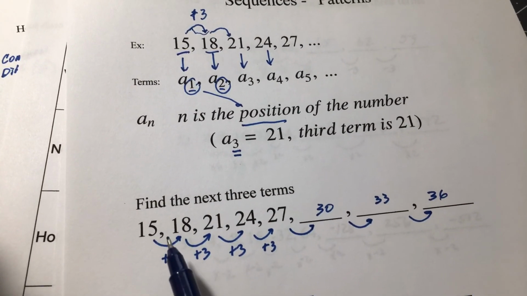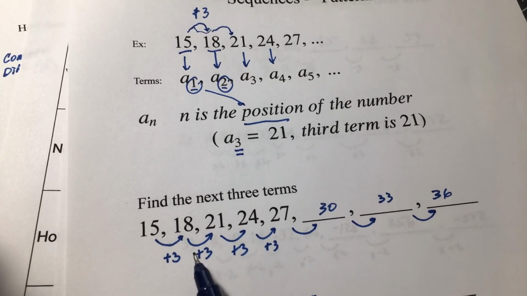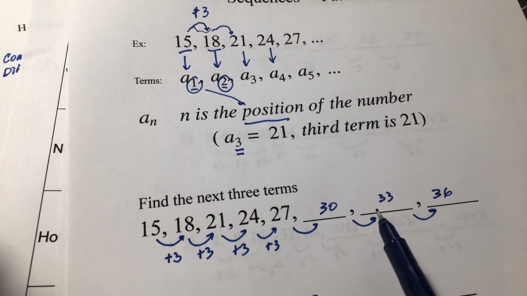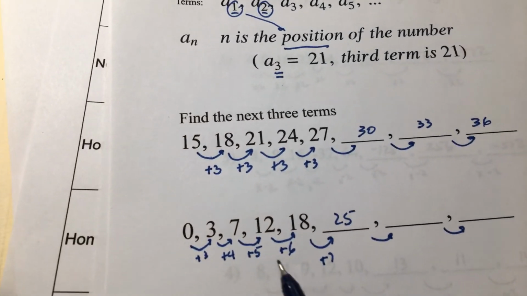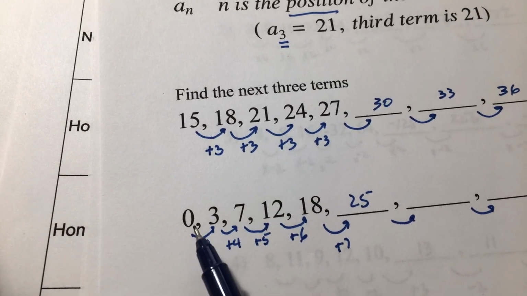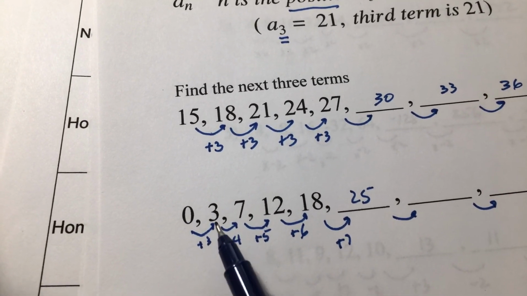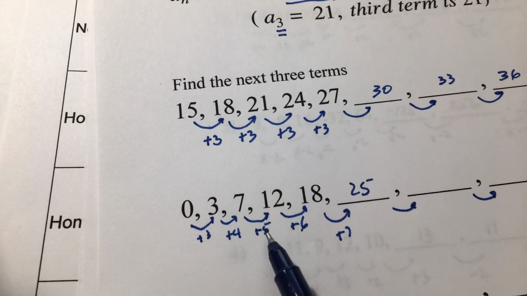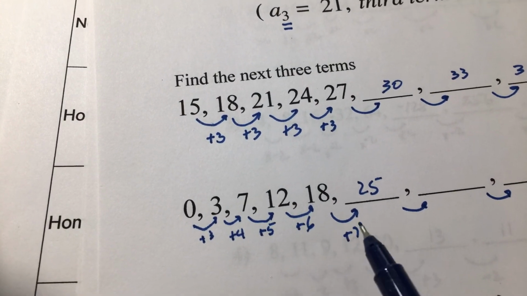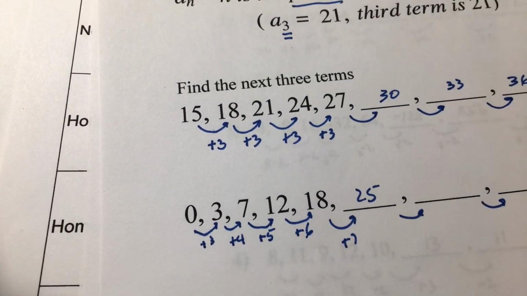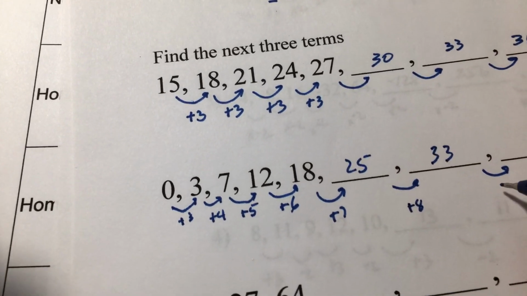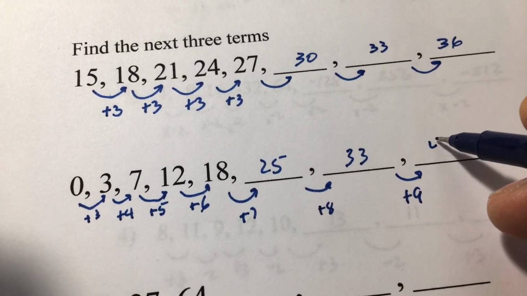All I want you to do in this first lesson is figure out this pattern. Here we know it's a +3, and then just continue it on. So +3 for 30, +3 for 33, +3 for 36. Now these patterns you gotta do a little investigation to figure out. If you look at this second one, 0 to 3, we're adding 3, then we add 4, then we add 5. It's not the same, but there is a pattern. The next one should be +7 for 25. Then the next one should be +8. What would that be? 33. And then +9 for 42.